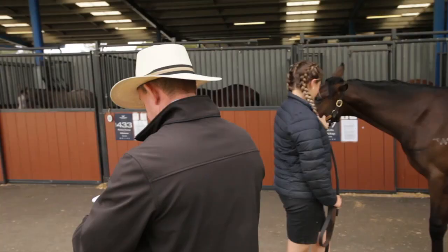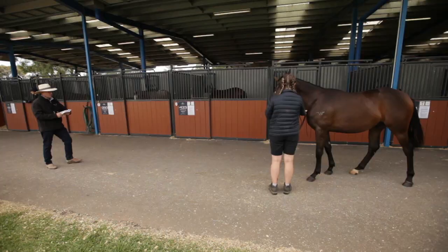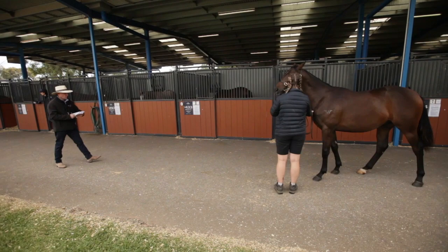Once we've narrowed it down and we like the walk, we walk all around the horse and have a good look again to make sure everything's in the correct position. One of the key factors is their sensibility — what they do when they come out of the box. A lot of horses come out and you can tell by their eye that they're a little bit fizzy or rattled, and that's a bit of a negative.